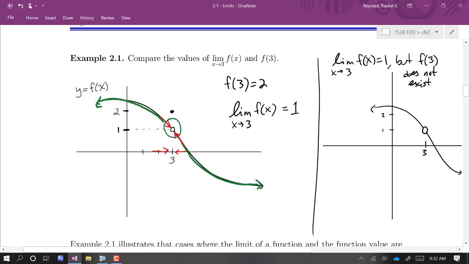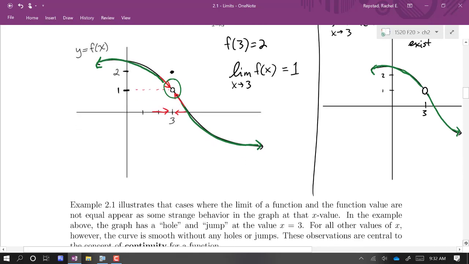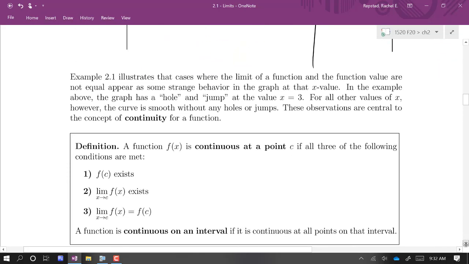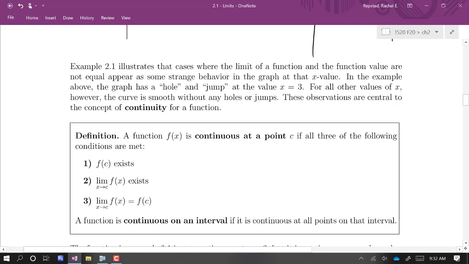The problem is right here. It's not continuous at x equals 3. I'd have to jump to get that output at 2 and then jump back down to get back onto the graph. Similar for this graph on the right. It's continuous up until you get to 3. Then I have to jump over that hole and then pick up where I left off on the other side. So we can detect continuity issues by looking at the graph.